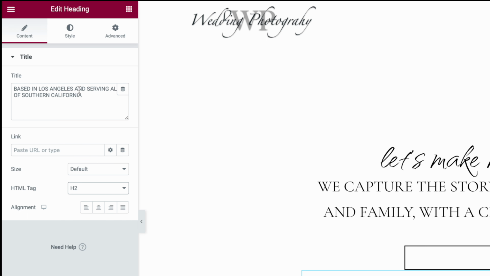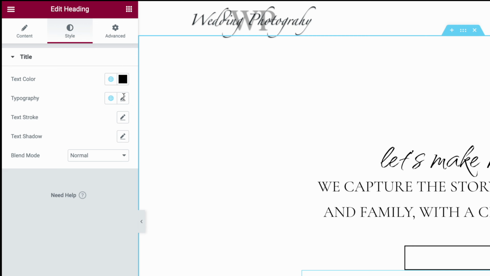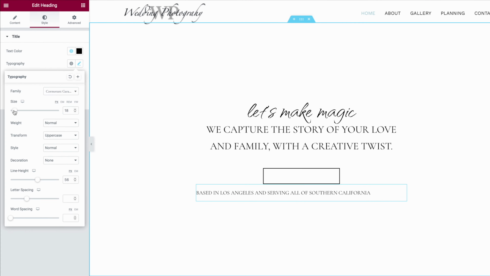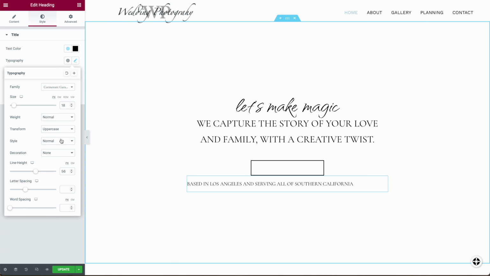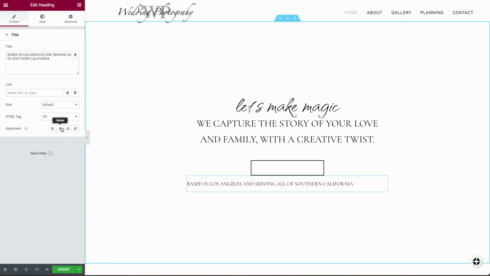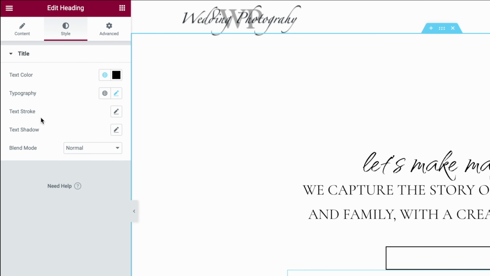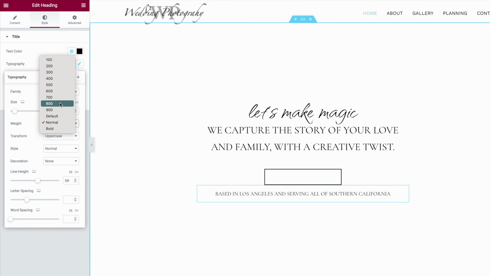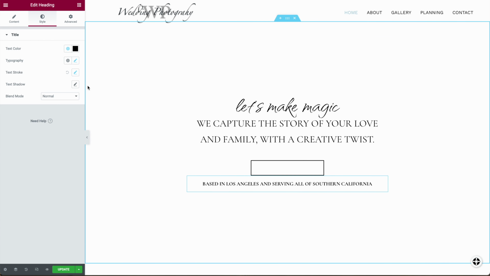I'm going to set this text here to H2, talking about where the customers are we're looking for, and then under style, I'm going to make this size a little bit smaller. Whoa, maybe like this. Going to center it here under content, center, and just to make it stand out a little bit more, adjust the weight here to 800. There we go.